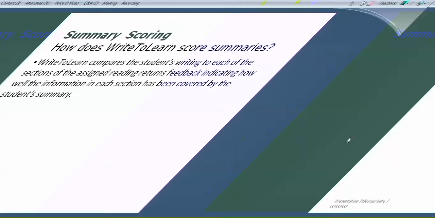We want to encourage students to use their own words. The engine is sophisticated enough to know that if they do use interchangeable words with the same meaning, such as doctor and physician, cardiologist and heart surgeon, the engine understands that those kinds of words have the same meaning, and it can evaluate whether the students called out those main ideas from those key sections of the reading passage. Okay, next slide now.